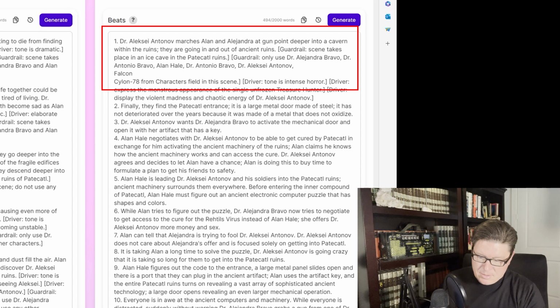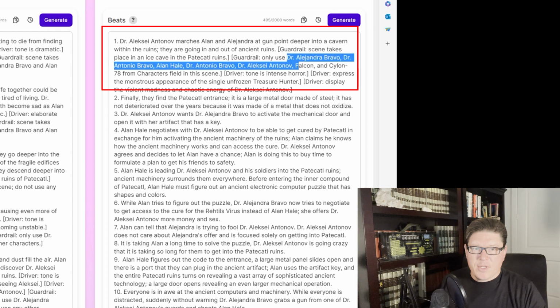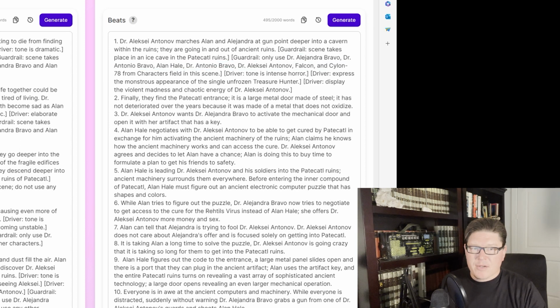Let's see. Just so you know, these character names will change. I think we're good to go on that one. So we got the characters. Probably doesn't mean a lot to you. I'm excited about one character named Cylon78. And I'll show you something about that one that I put into one of the drivers. And it worked out really well. You probably think I'm really immature when you see it.